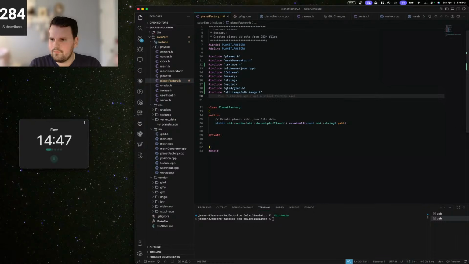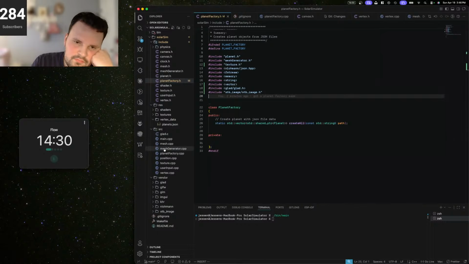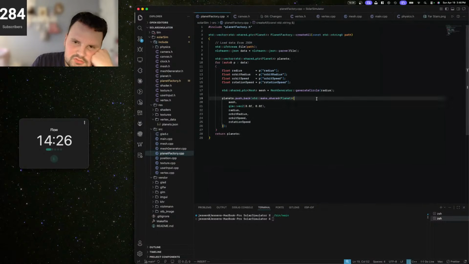There we go. Okay, so now, oh yeah, we need to update the texture logic inside of Planet Factory.